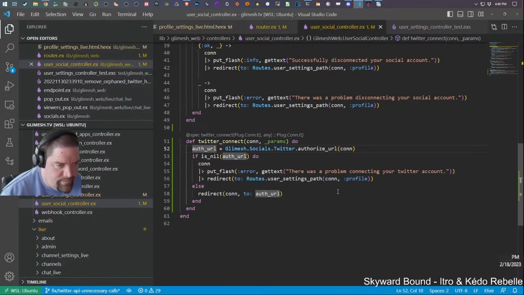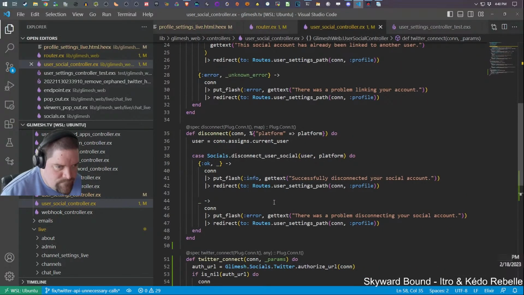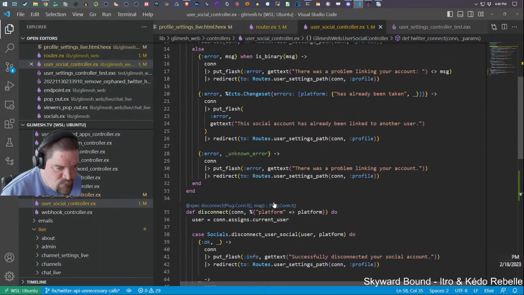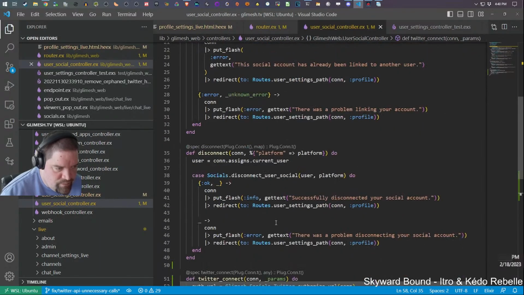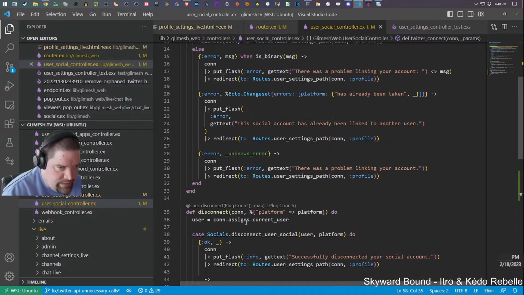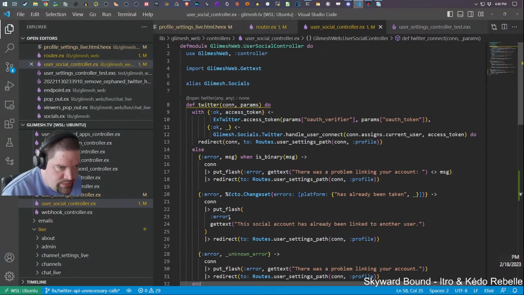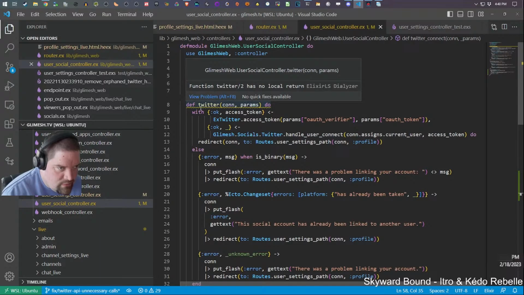Yeah, interesting. And then I might as well test the disconnect too, because I can test that in isolation. The Twitter thing I can't really test. No local return.